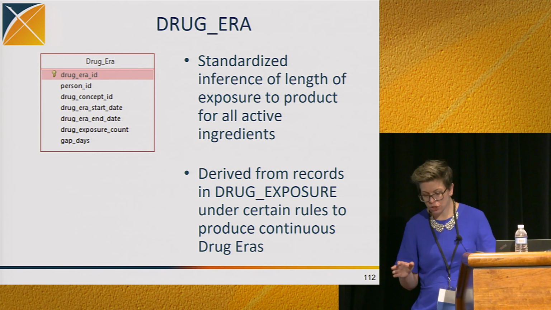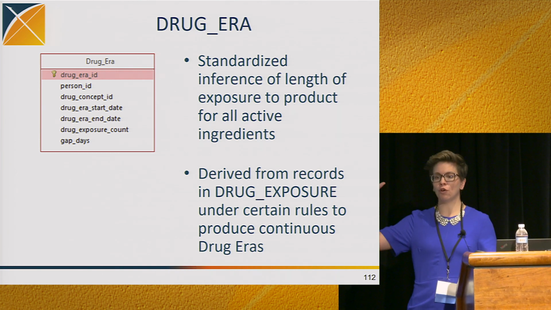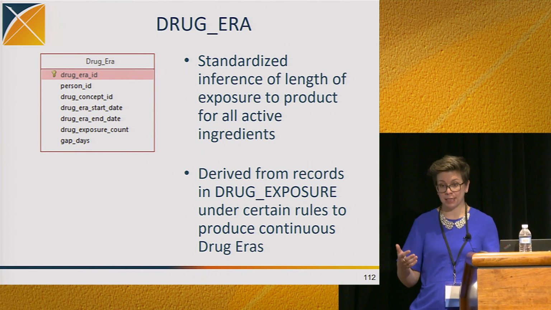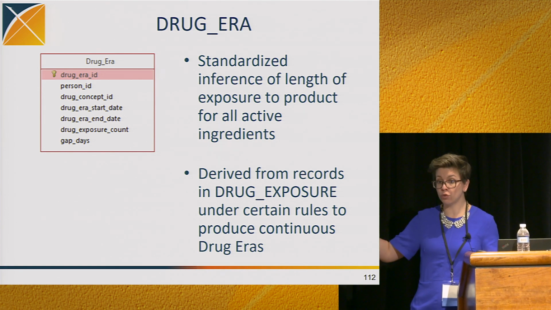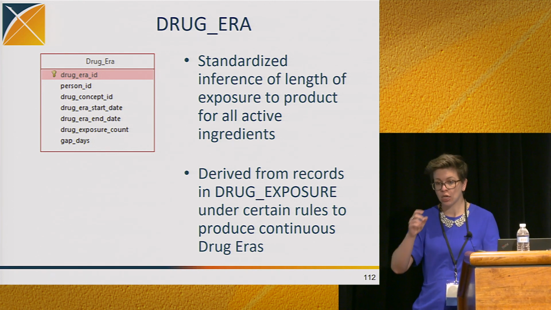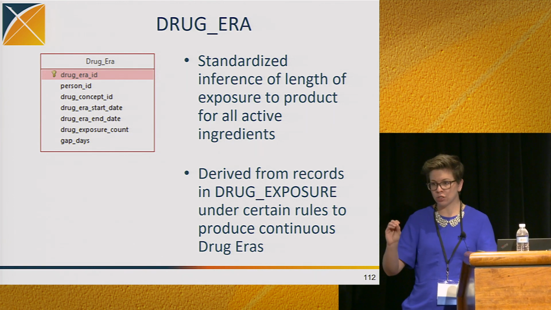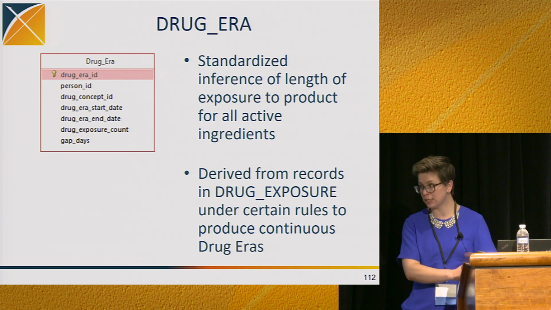So once you've built a CDM, and you get to the point where you've moved all your patient records into the CDM, you can then do a process to create a drug era table. And once you have your data in the CDM, you don't have to figure this part out. The code's written. So there's a standardized approach to take drug exposure records. Those are the individual little prescriptions that you pick up or individual exposures. And what we're going to do is roll up those exposures to ingredients and then try to calculate the duration of exposure.